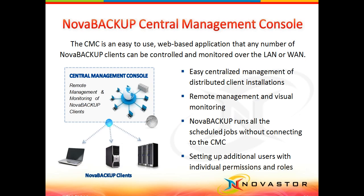So one of the main components is our central management console. With the Business Essentials Network, we've included this monitoring management console. This tool can be installed and executed as a web-based application. And what this means to you is you're able to manage all your Nova backups that you have installed on your LAN, as well as your remote locations across the WAN, warehouse locations, branch offices, second offices, and such. The dashboard tool gives you color indications on the health of your backups. I'll have Nate go into a little more detail on this, and so we're introducing Nate Forge.